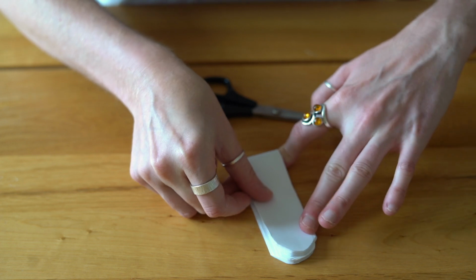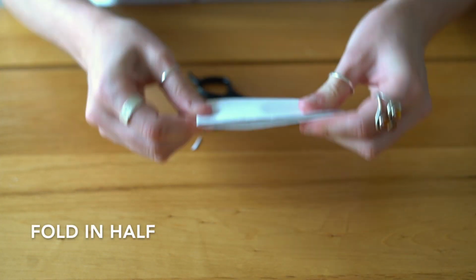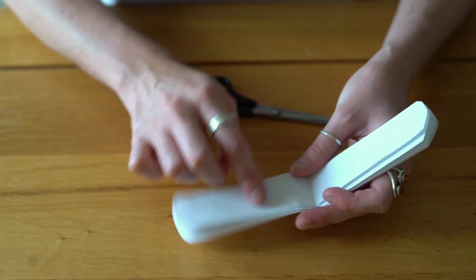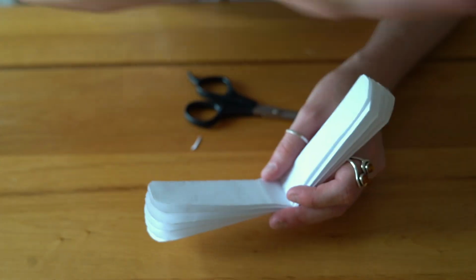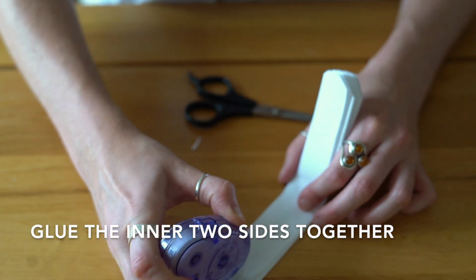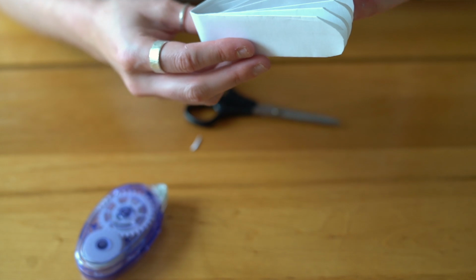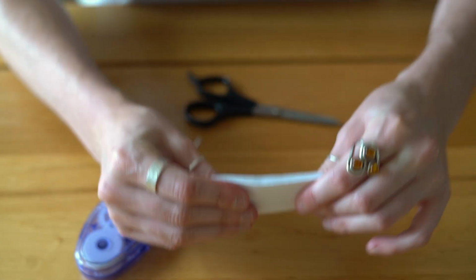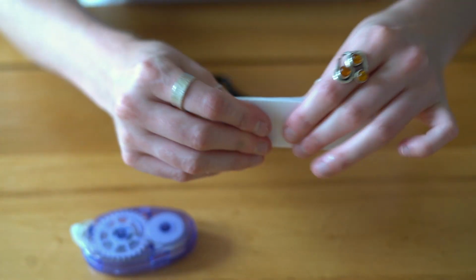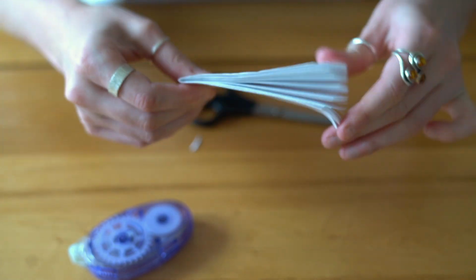So if you just fold it in half, and you've got almost one side of the fan. So obviously you're now going to want to glue these two sides together. So grab a Pritt stick or a glue gun or whatever you have handy and glue the inner two sides together. And just press them together nice and firmly, just to make sure that they're stuck. Okay. There we go, and that is one side done.